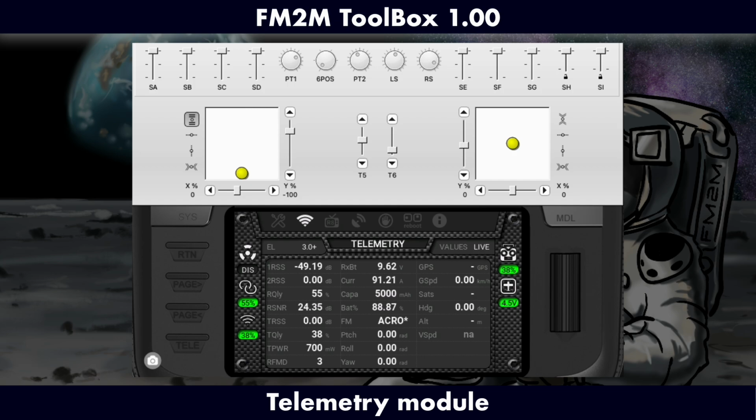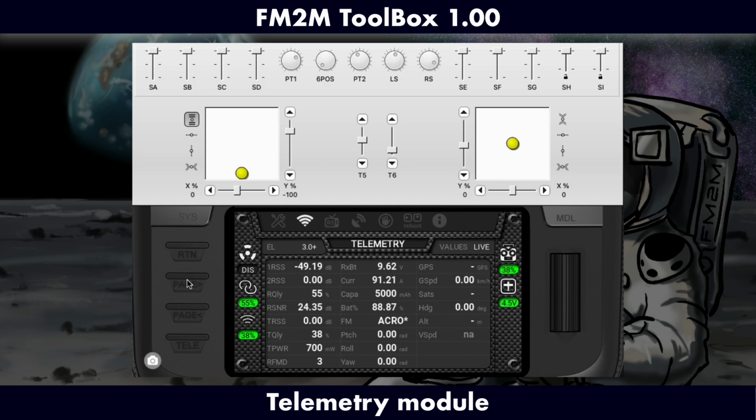If I switch the telemetry off, it will show the last values. The values are dimmed, so we can see it's not live, telemetry is off, and this is the last known value of every sensor.